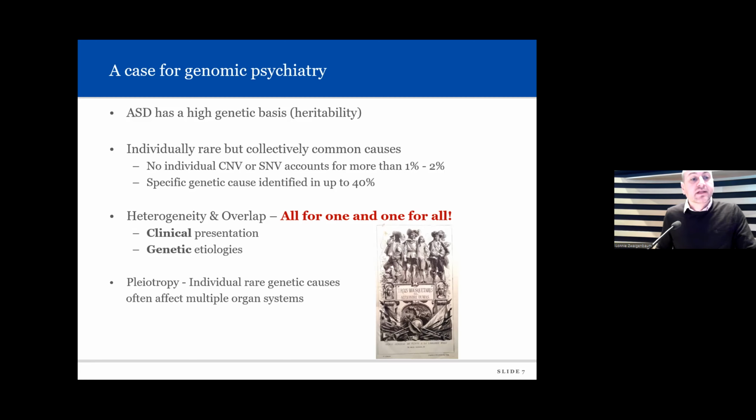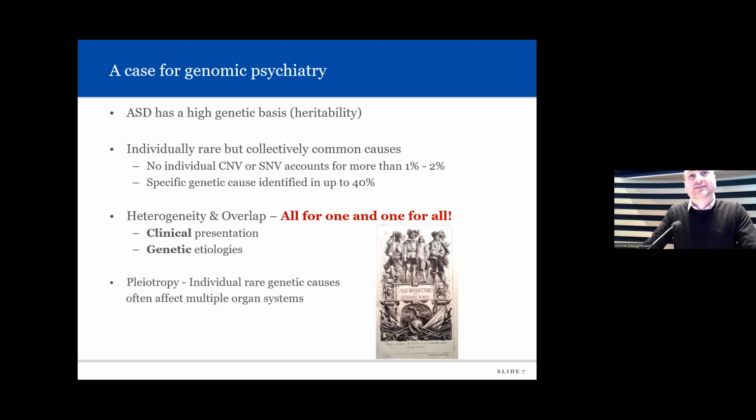And we also know that there are individually rare but collectively common causes of autism. So maybe we can do a quick show of hands for those of you here in person: who has met at least 3 people on the autism spectrum? Yay, that's great. Now, who has met at least one person on the autism spectrum because of an underlying genetic variant? Okay, that's a great show of hands. And I was going to say that if you've met 3 people on the autism spectrum and you think you haven't seen one with a genetic variant as a cause for their autism, then they have certainly seen you.